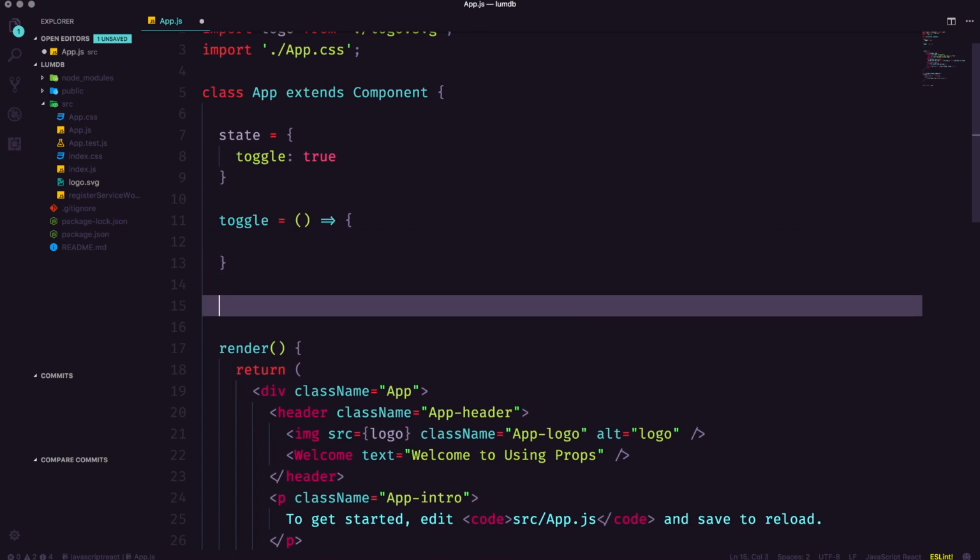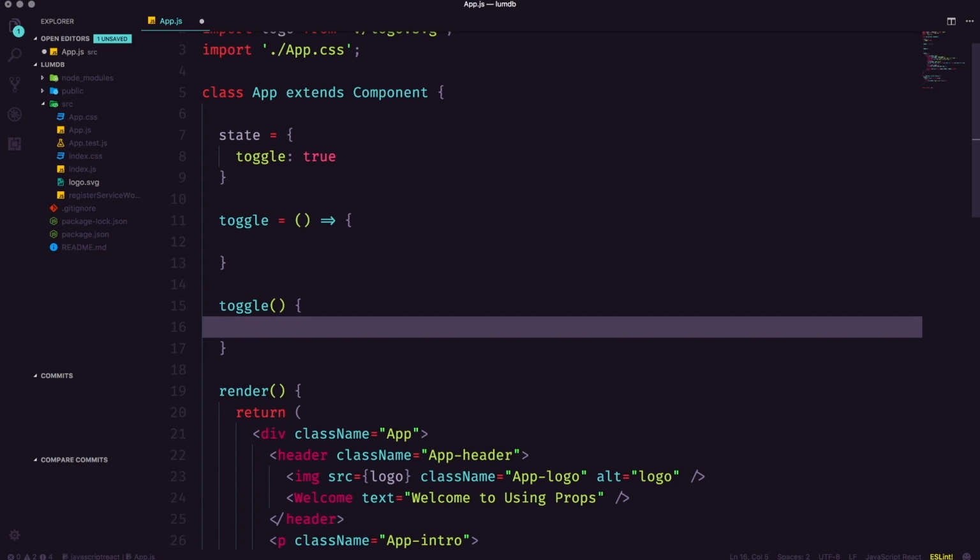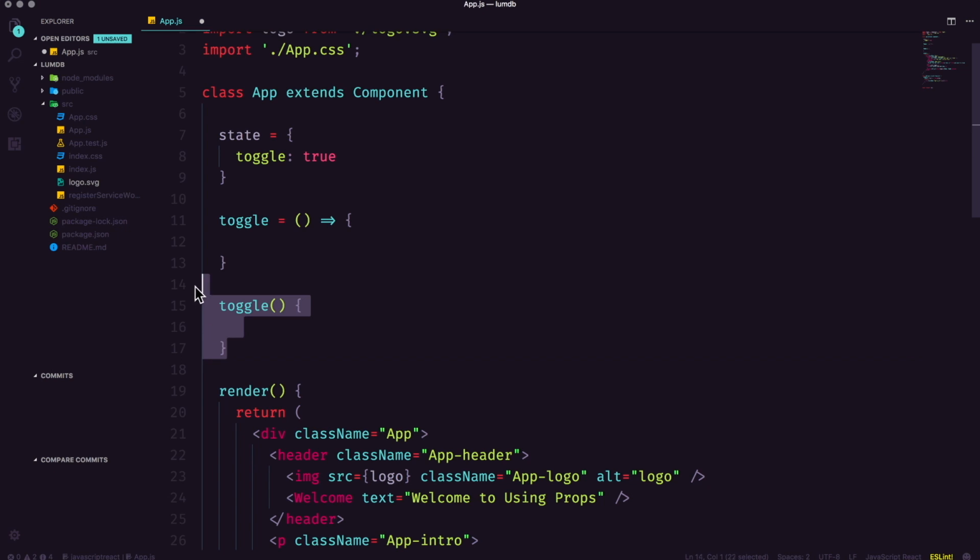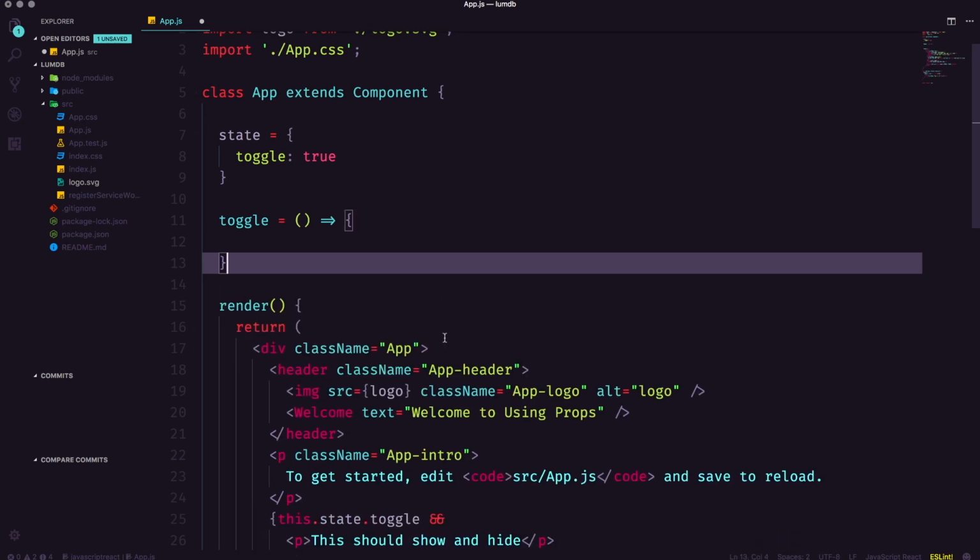Now, you may see some people writing their methods like this, just like we have our render, and that causes some issues, which are maybe a little over the top for learning right now. But just know that if we're going to be using state, as in this.state, inside of this, we want to do this as an arrow function like this.